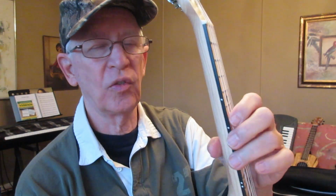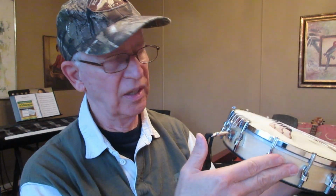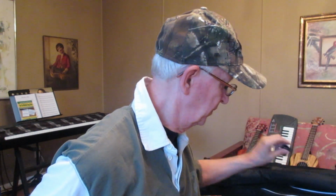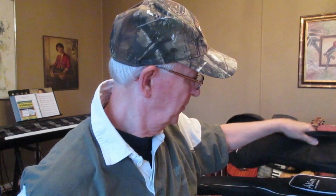Action is set at 3mm. It's concert, 23-inch size, but it is very hefty, and all of the connections and fasteners and metal items are all smooth and nice. It comes with a very cool Aklot gig bag, as well as tuner and other accessories that you'll need.